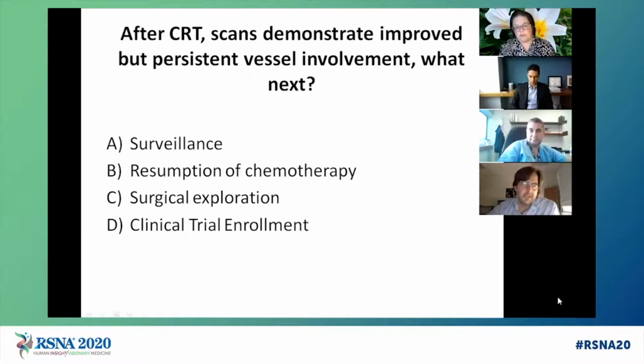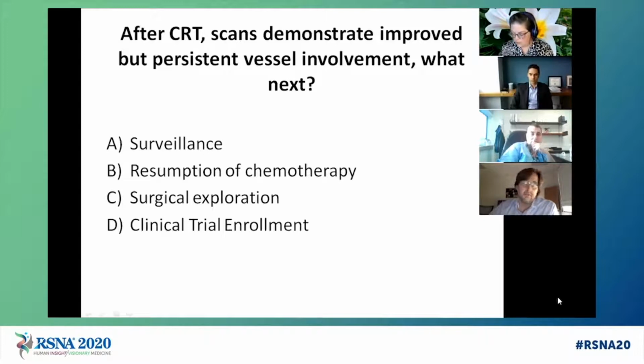Well, there's two questions. There's the assessment of response, and then the assessment of whether there's persistent vascular involvement. For the evaluation of imaging response, there have been some studies looking at biomarkers, either with CT, where we can look at changes in perfusion or density of the tumors. The other one that people have looked at is PET-MR, where you look at factors from the MR, the ADC values, and also from the FDG, where you look at changes in the total tumor volume on the FDG, and then the ADC values.